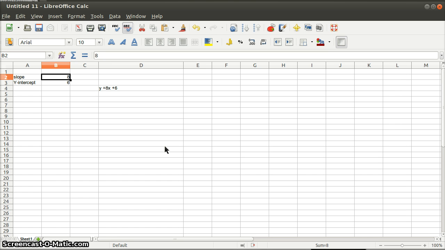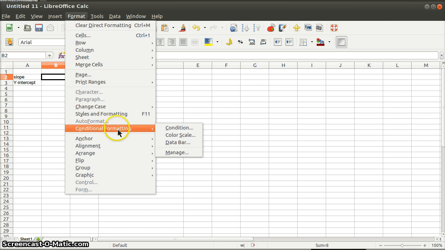So the other feature that's really helpful is called conditional formatting. It's in different places on different spreadsheet software, but they should all have something like it. So let's say that anytime the user input a slope of 0, I wanted this cell to change color. So this is what you can do with conditional formatting. So let's say I'm going to select this cell. On LibreOffice, which is what I'm using, you go to Format, and then you go to Conditional Formatting. And we're going to set a condition on this.